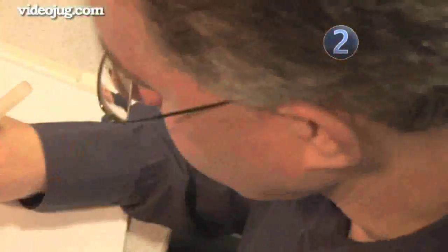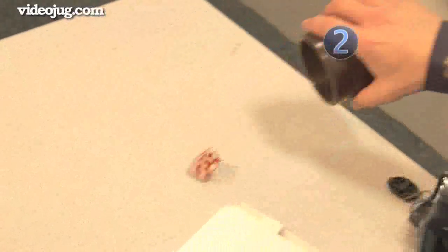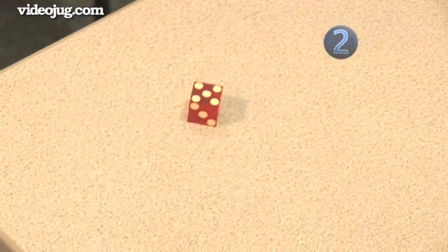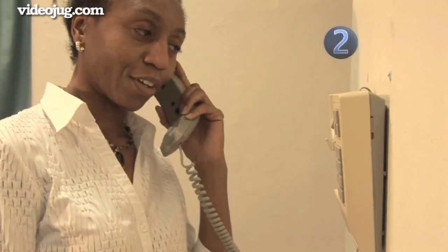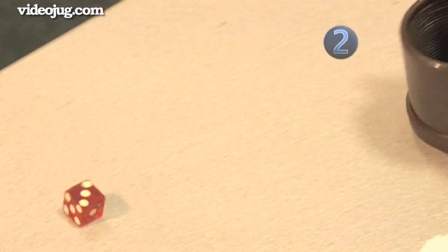Now, typically in a block of trials, we would run about 10 trials, and just by chance you'd expect people to guess correctly 1 in every 4, so they'll get 2 or 3 right over a series of 10 trials. If you find that actually they get a lot more than that right, then you'd have what we call a statistically significant result, a result which looks as if it's not just down to pure guesswork.